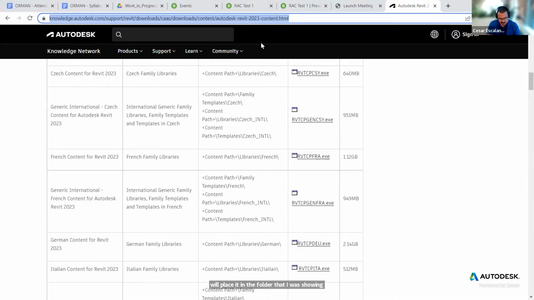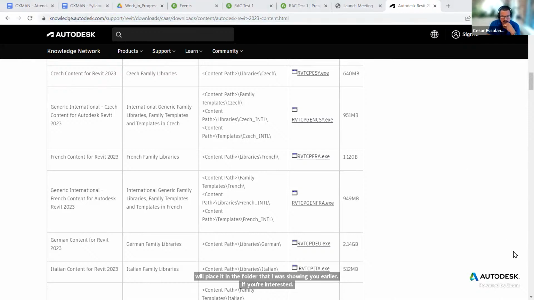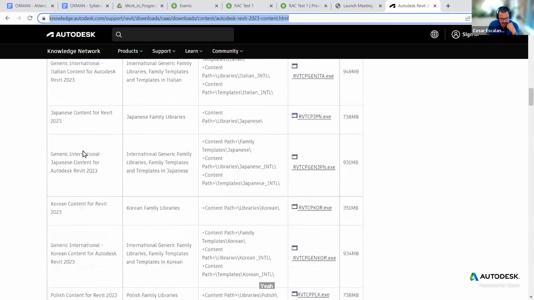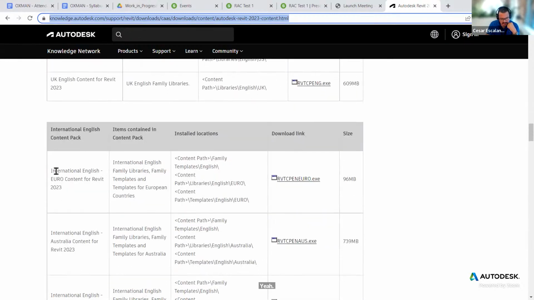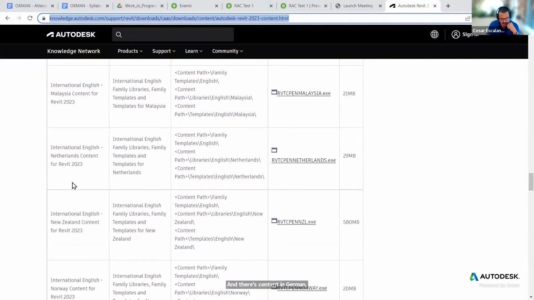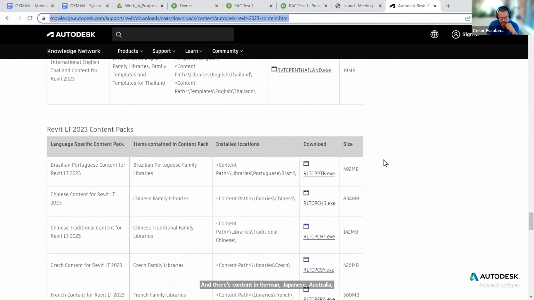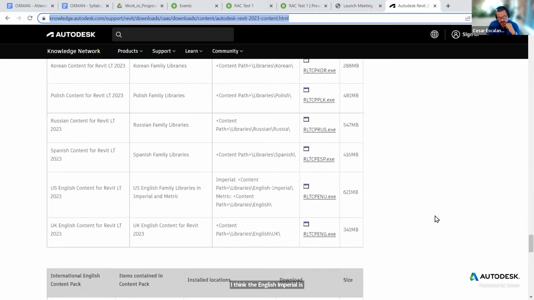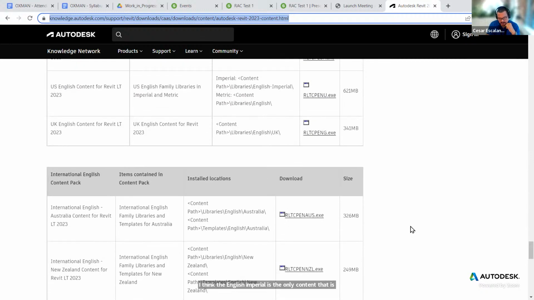If you're interested in this, I pasted the link in the chat panel. This is only if you don't have it preloaded on your local workstation. And there's content in German, Japanese, Australia, Denmark. It's a lot of space if you ship this out of the box, and that's why they decided. I think English Imperial is the only content shipped out of the box, and then the localized content you have to download from this website.